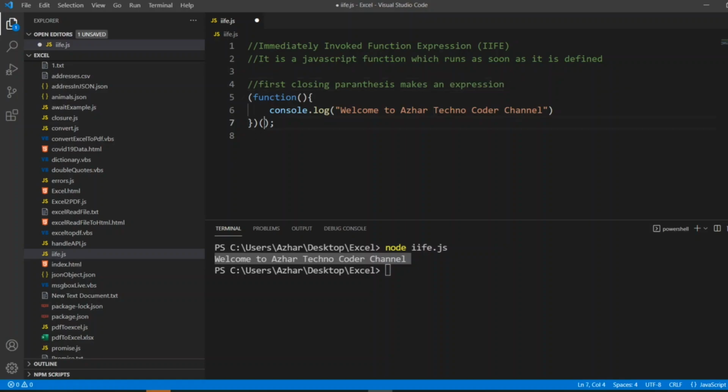So what is the second closing parenthesis? The second closing parenthesis tells the JavaScript interpreter to call the function immediately. So hence the name IIFE, immediately invoked function expression.